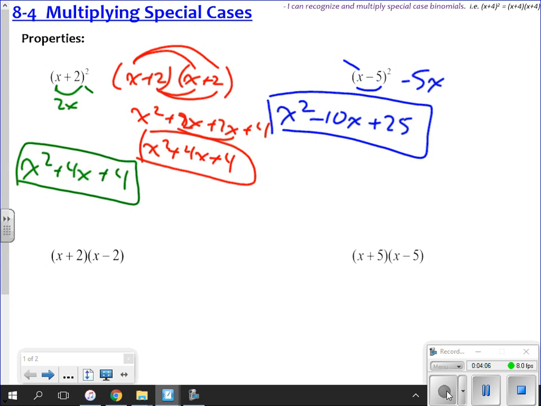Shortcut, really easy. If you don't remember the shortcut, not a problem. That's x minus 5 times x minus 5, and you FOIL it out. You can always FOIL it out. Shortcuts are nice. Shortcuts will help you more later than they will now. I'm sure you'd like to be able to use the shortcuts. I know a lot of you are lazy and don't want to do more steps than you have to. Do I lie?